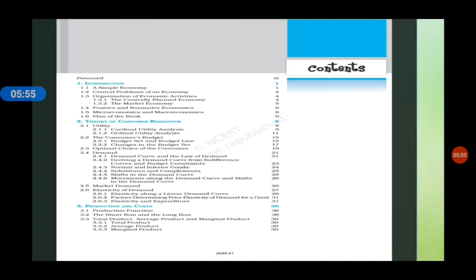Thereafter, one more concept they have kept, that is substitutes and complements. Among goods we see some kinds of goods having substitute nature, and some kinds having complementary nature. Here also we study the meaning of substitute goods, the meaning of complementary goods, the differences between substitutes and complementary goods, and the relationship between the price of one good and the demand for another good.